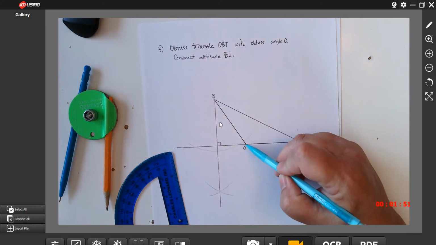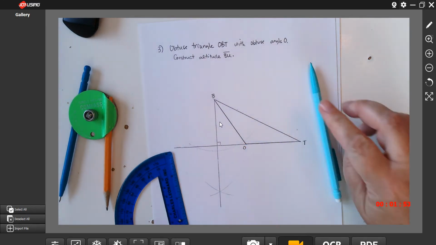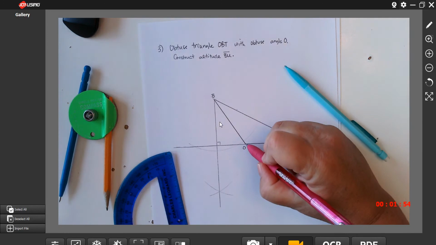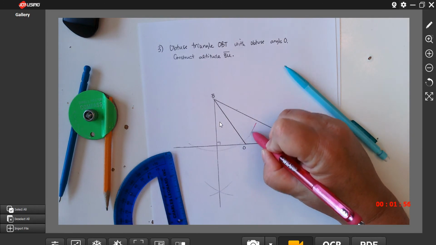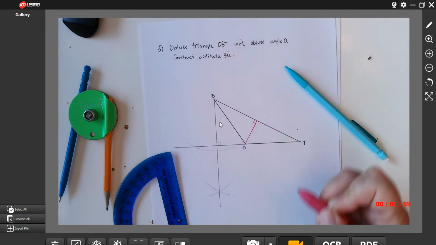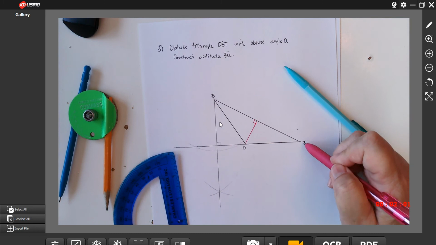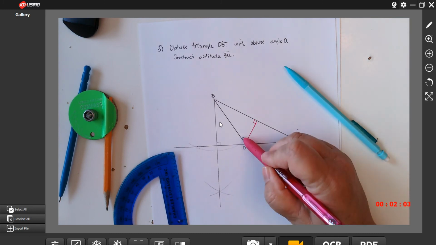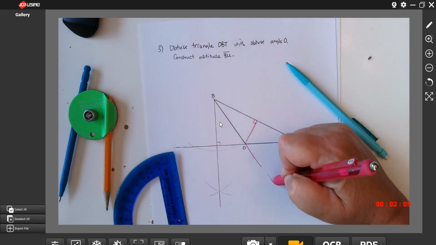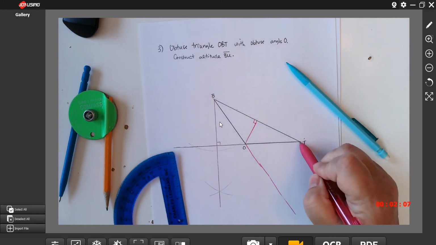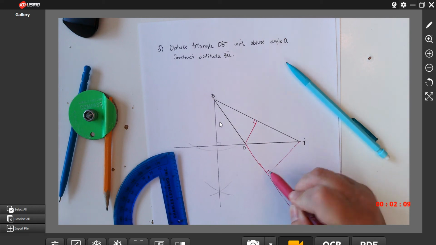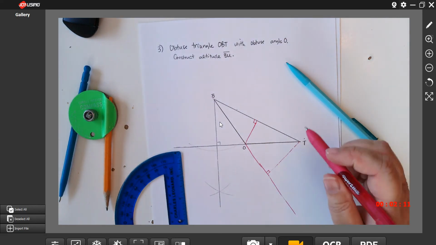So if I went from O to the opposite side, if I visualize it, I'm going to do an ink here just so it stands out. If I visualize it, it's going to go inside the triangle like this. Now T, if I was coming from T, it's got to go to that opposite side, right? So I would eventually have to extend that opposite side, and T would drop down like this to create a right angle. And I know this is hard to see.